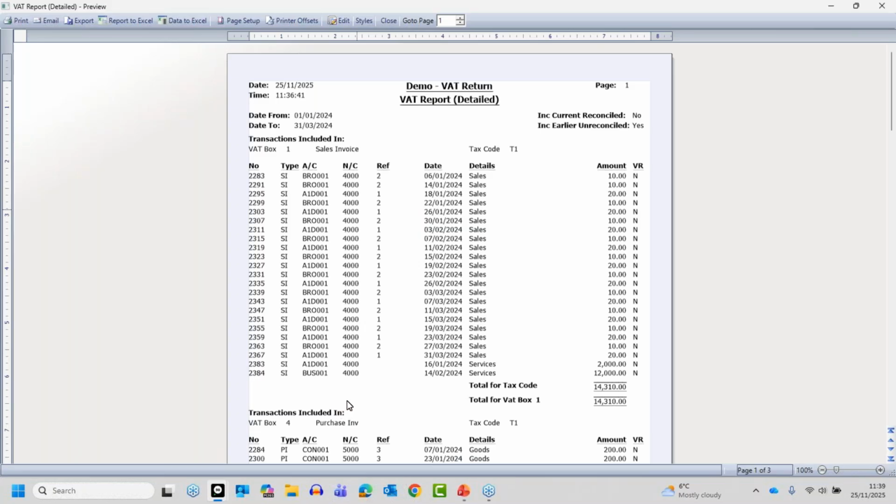Now it groups it by, in this case, VAT box 1. And in this case, it's saying, right, sales invoices at T1, here's your list. So imagine that table that first came up. Anywhere there was a value, if I double clicked on it, it would have given me a list of transactions. So it's doing that for each of the potential options. It's showing me that group of them.